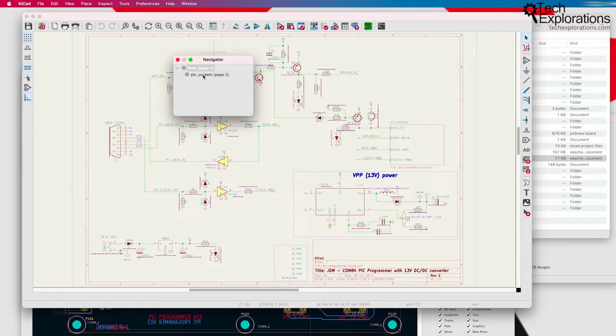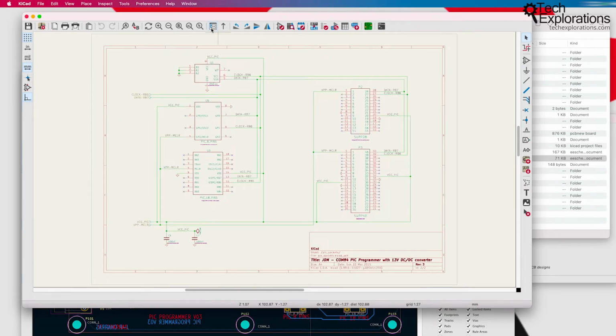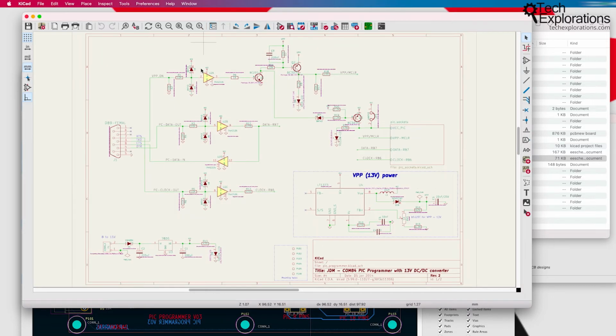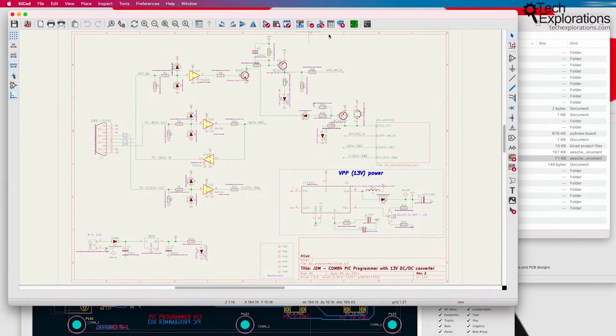Now in many cases, you'll be able to use a single sheet for your PCB, but if things get a bit more complicated, you need a bit more space, or you need to compartmentalize your design, you can use more than one sheet. I'll be showing you how to do this in one of the later projects. Now let's have a quick look at what is happening in Eeschema.